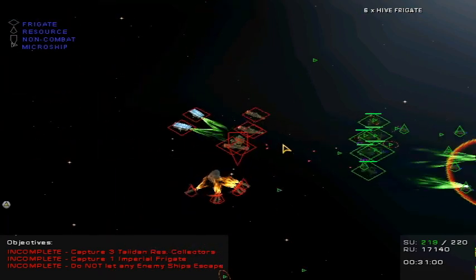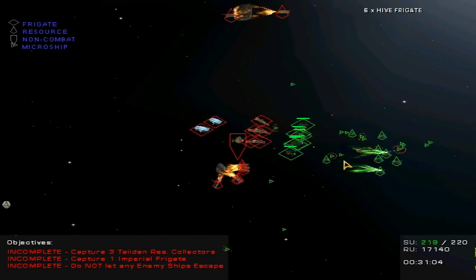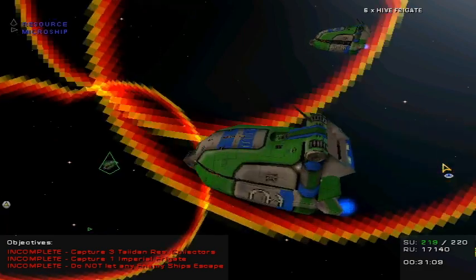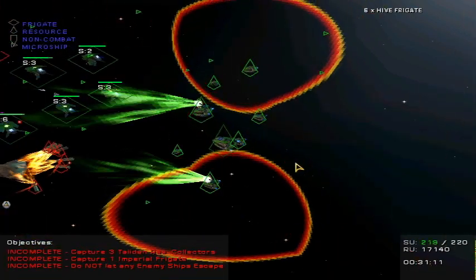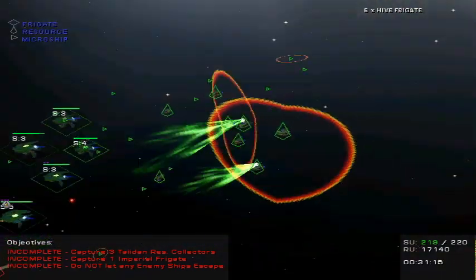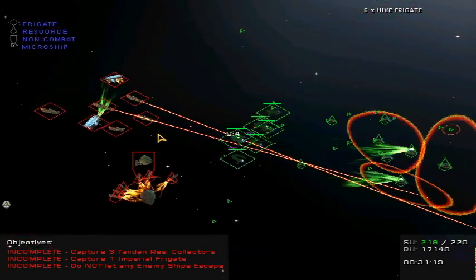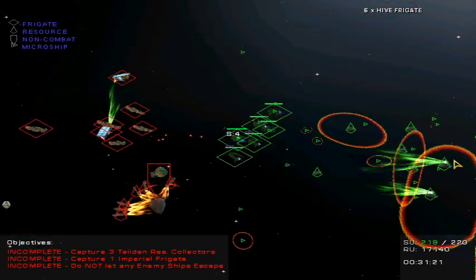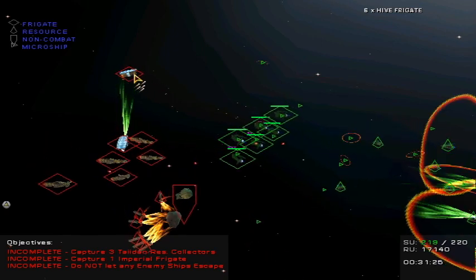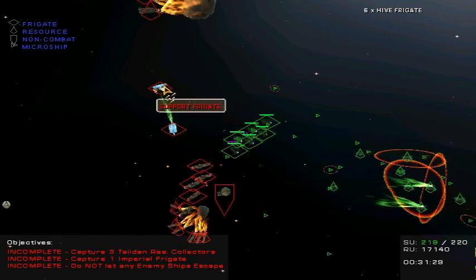Gravity distortion field forming. Luckily, it looks like our repair guys are keeping everything going. Our ships have been caught in gravity well. Anomalous gravity well detected. Are these guys affected by it? Oh, they are. Crap. Yeah, they're stuck in the gravity field. I can't use my fighters until we kill that gravity generator.